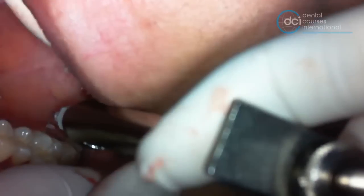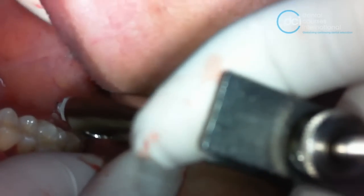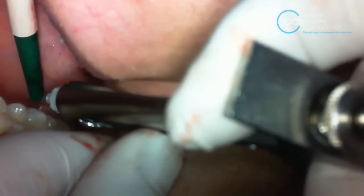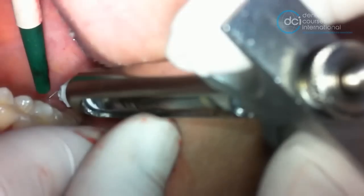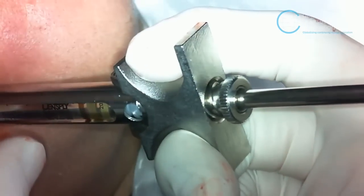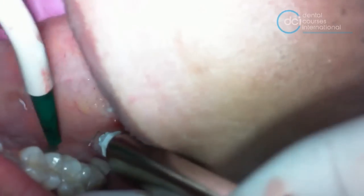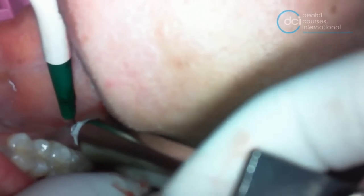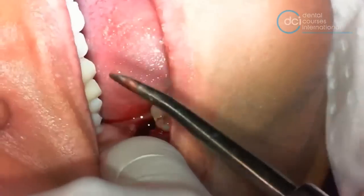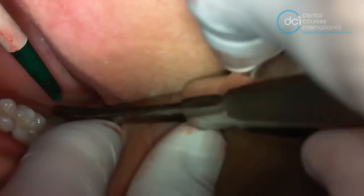In the next part of the video, on the same patient we're doing an upper 8 as well. I already have another video explaining in detail how to extract upper 8s in a few seconds, so I'm not going to comment on this part, but please feel free to watch it. And if you want me to explain how it's done, watch my other video on the upper 8s.